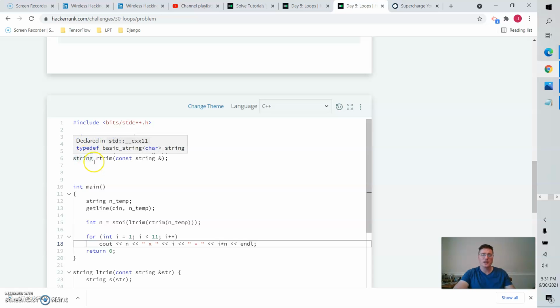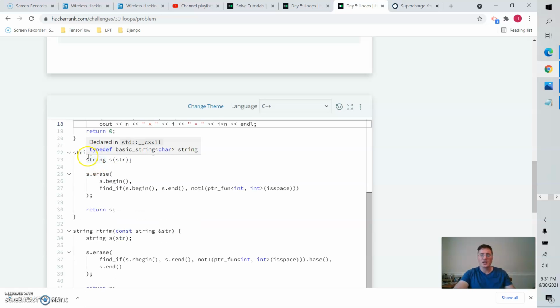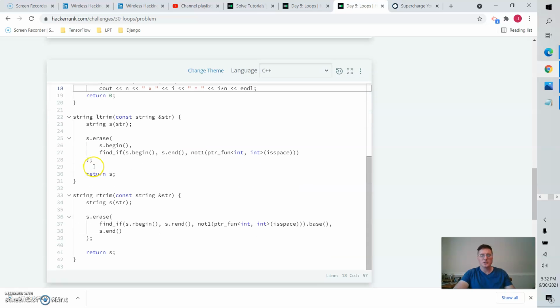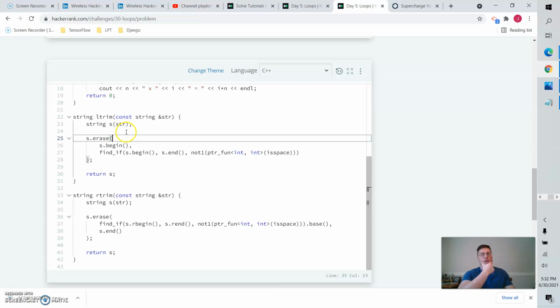So if you declare it before you use it, but then implement it later, that's okay. The compiler doesn't have a problem. Here, the left and the right trim does the same thing as split within Python. It's pretty self-explanatory. The left and the right really are no different, besides the fact that you're looking at the left side of a string and you're looking at the right side of the string to trim whatever's not the data type you're concerned with.